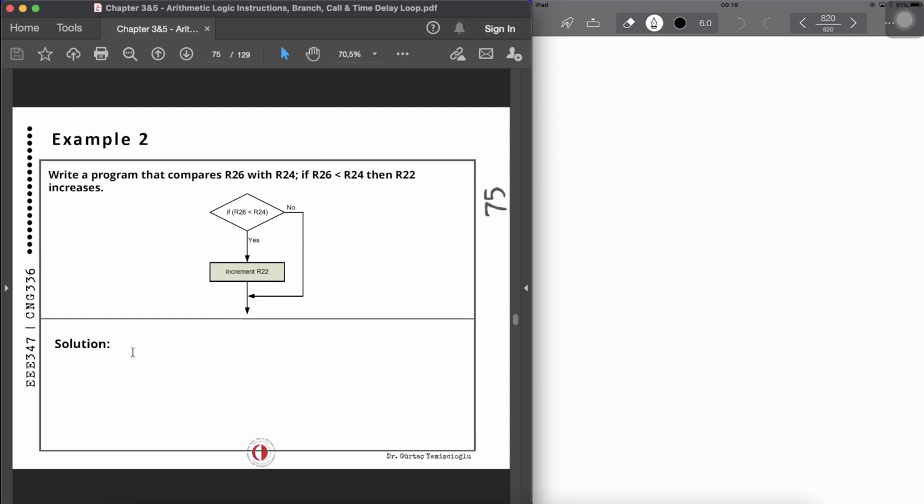The second one says write a program that compares R26 with R24, and if R26 is less than R24, then R22 increases. So we have to check if R26 is greater than R24. That means we do a SUB R26, R24, and in this one we can check if carry is set or cleared. So I'll do BRCC and jump to label 1.